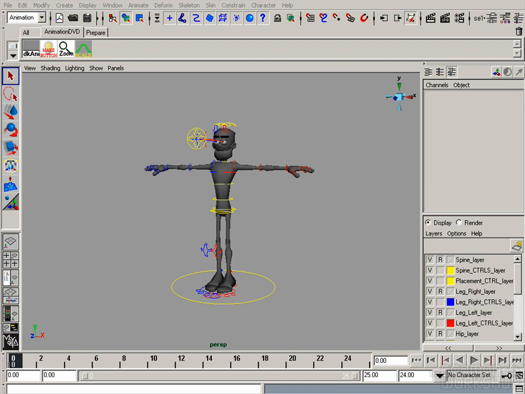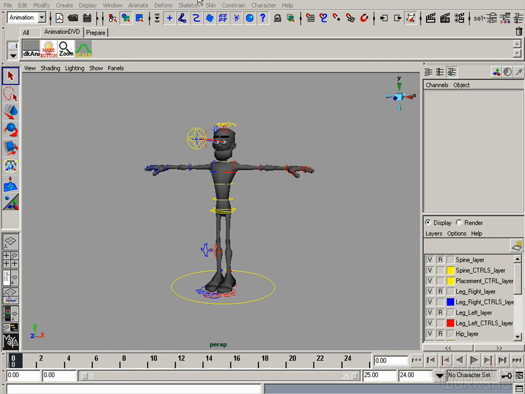Before I start to animate in Maya, I prepare my Maya environment. I do that to make sure I have the right Maya settings. I also customize my environment to improve my workflow. And I will do that by working with layers, shelves, shortcuts, MEL scripts, and tools. Now let's get started. First, I make sure I have the right Maya settings.